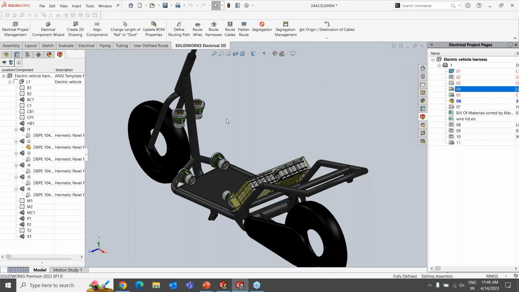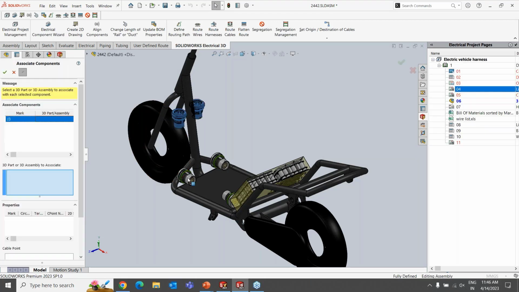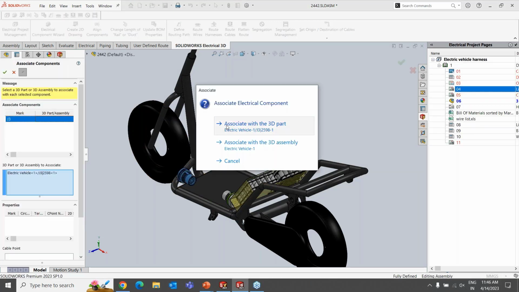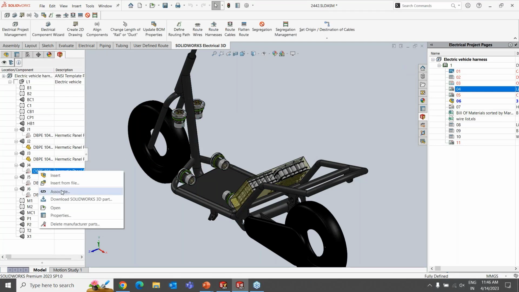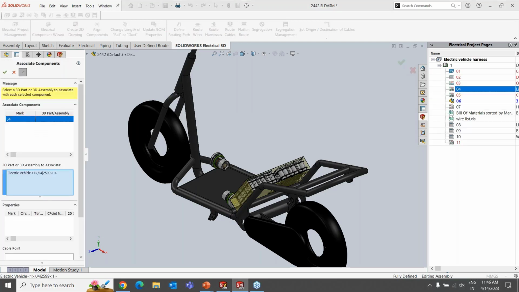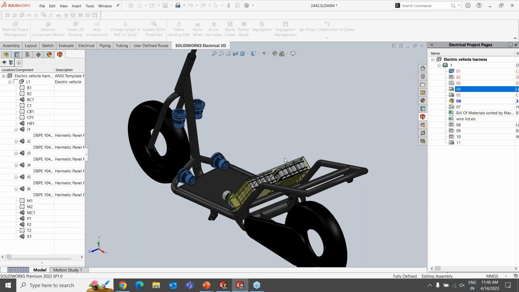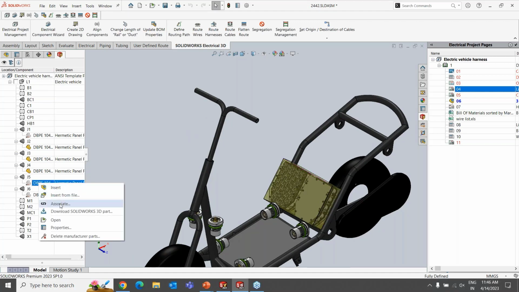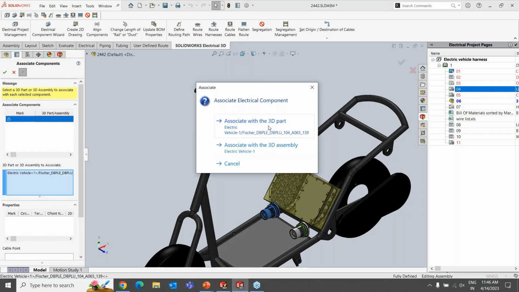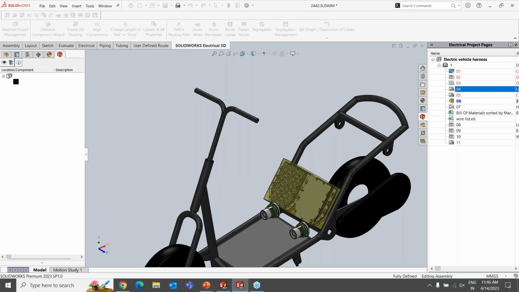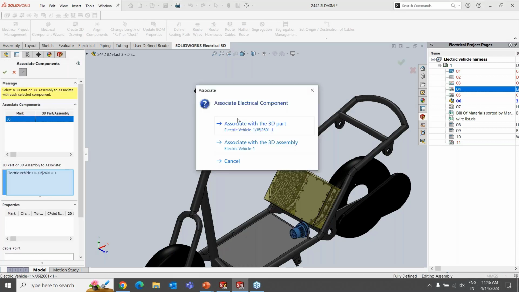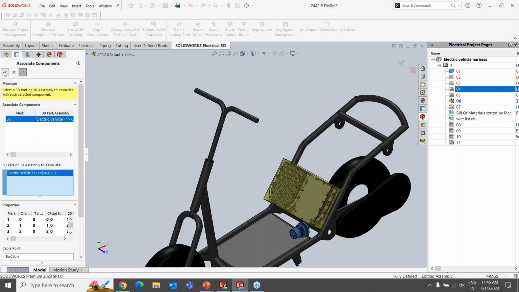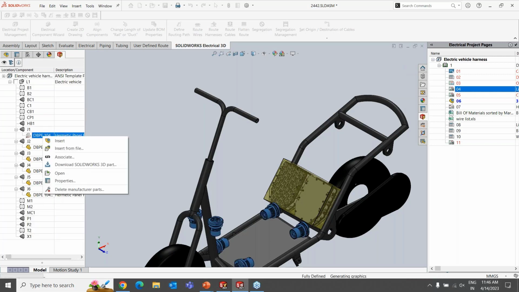So you can see like this. Like this, we'll be able to give the associate option to each and every component that we want to, and say yes. So like this, we'll be able to give data changes and link it in such a way that we'll be able to understand how the components are being placed, how they're being used. This kind of linking allows me to bridge the gap between SolidWorks Electrical 2D and SolidWorks Electrical 3D. So here the system becomes intelligent, and not only that, it also understands what data is to be used.